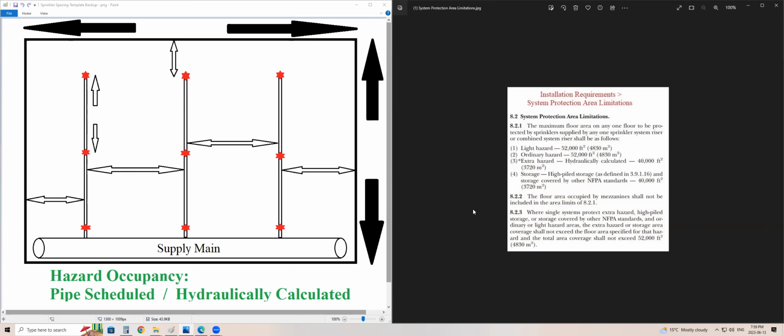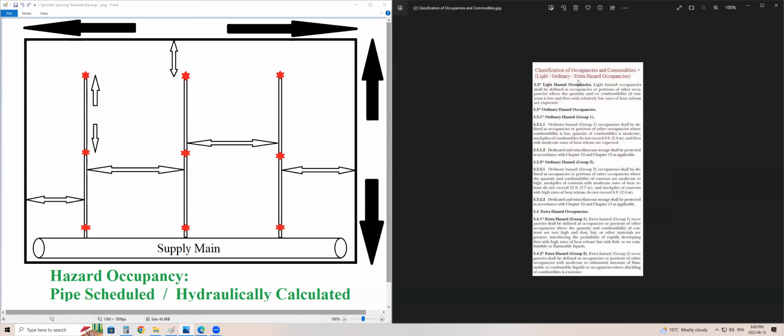This is just kind of the general code for it. So if you have a light hazard zone, say for example, actually, I'm not going to give you an example just yet. We're going to get into them. But if I were to have a flow switch, my one flow switch can only monitor a system size no greater than this. That's kind of the gist of this, okay? So I'm going to move on.